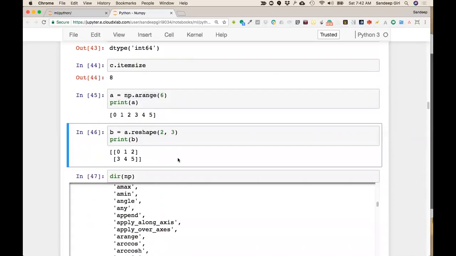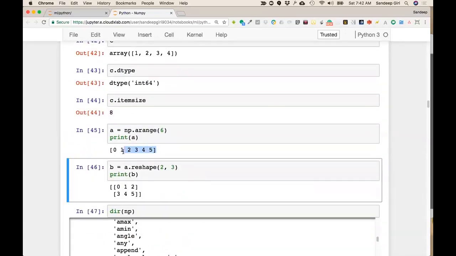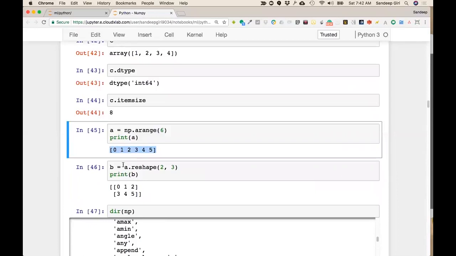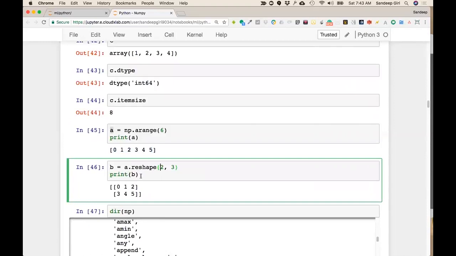All right. So again, moving ahead. Now we can convert a linear single dimension array into some other dimension. Say for example, we have A, which is a one-dimension array, right? It has how many elements? It has 6 elements, right? We can reshape it. We can reshape it to convert it into a 2 by 3.